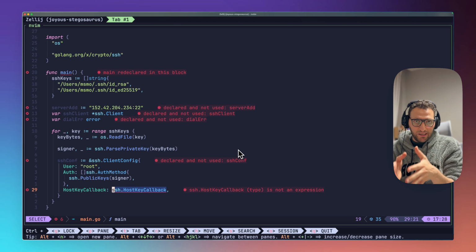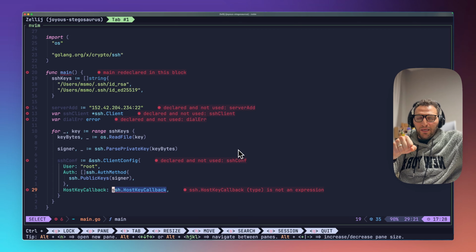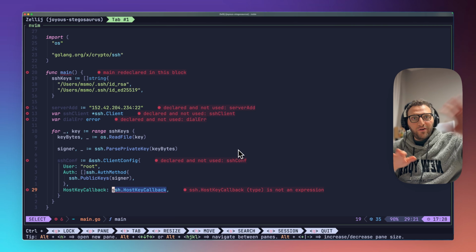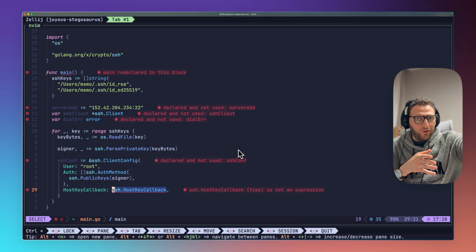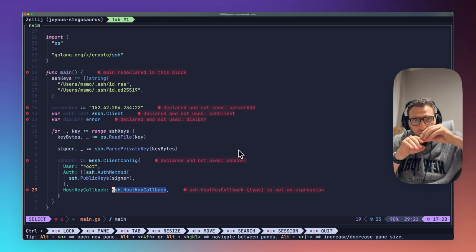So what happens is in our local, we say, okay, we know that this server has this public key, and we can trust that the first time we communicated with the server, it was actually the server that we are talking to, and that server has this signature of the key, and we are happy with it.